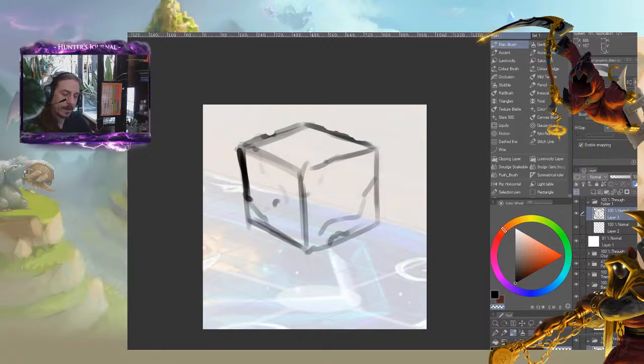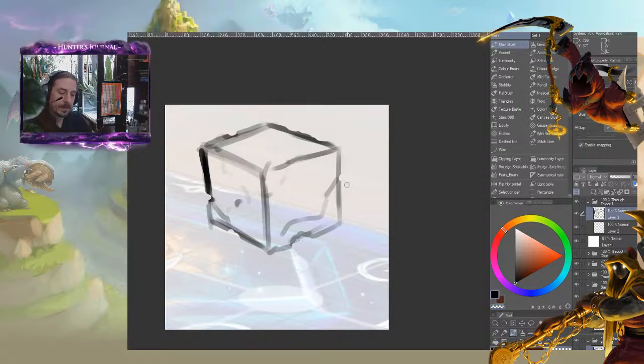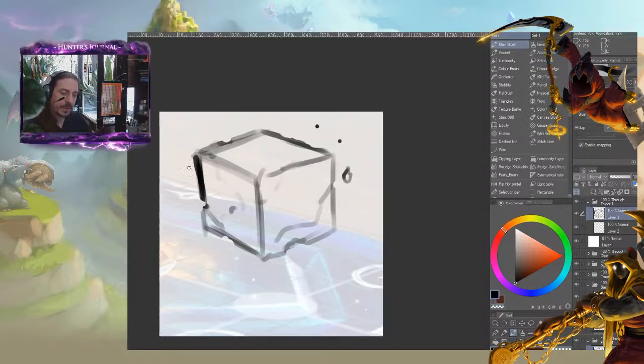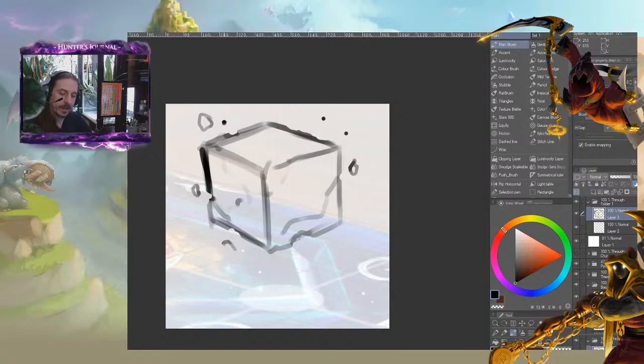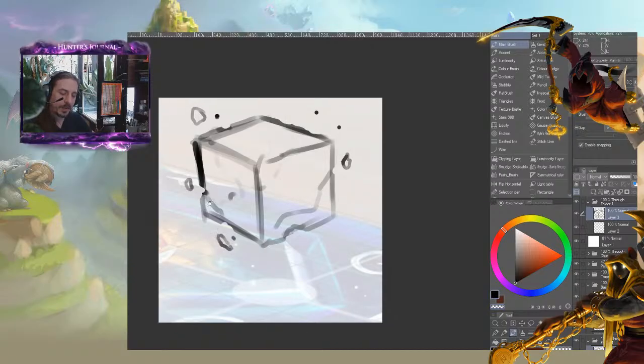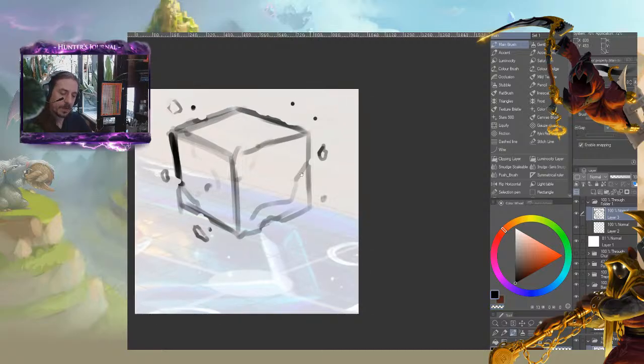If we take little nibbles out of it, it'll show that crumbly texture, right? Maybe there's bits of it floating around to show how powerful it is or something. So that could be cool.